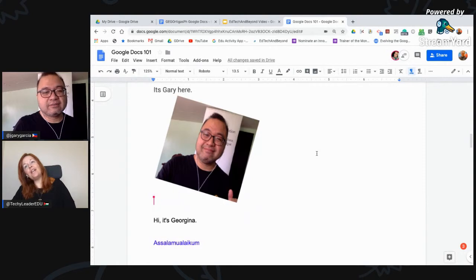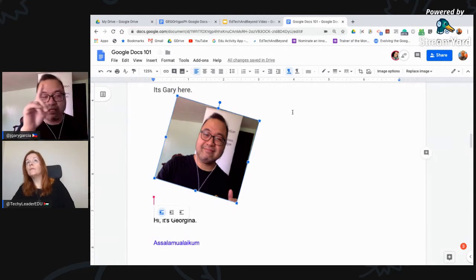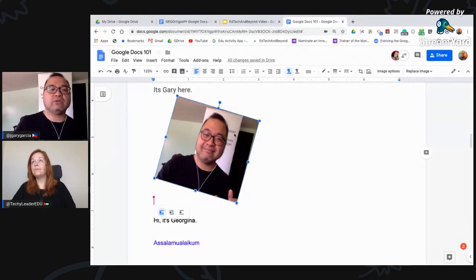Can I change the shape of the image if I want to, Gary, or does it have to be square all the time? Okay. I haven't explored that here in Google Docs, but in Google Slides, yes, you can. Okay, so we'll see if we can find that out then. I'm going to take a look at the crop tools. I think you're right. I think in Google Slides we can use the crop tool and it has different shapes, but in Google Docs, it's not possible.